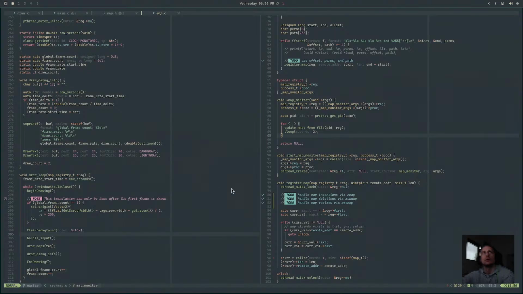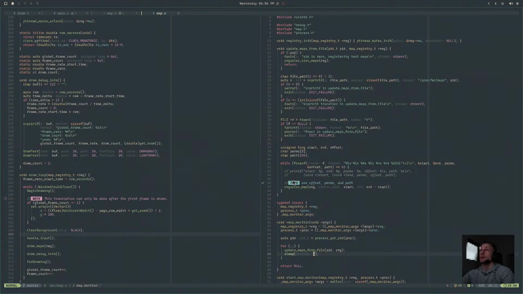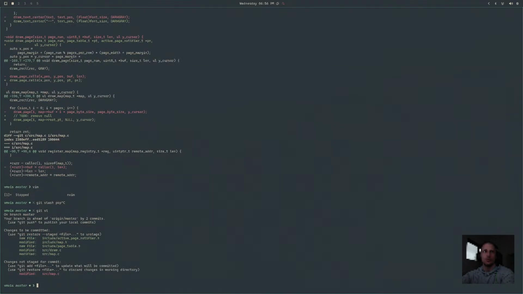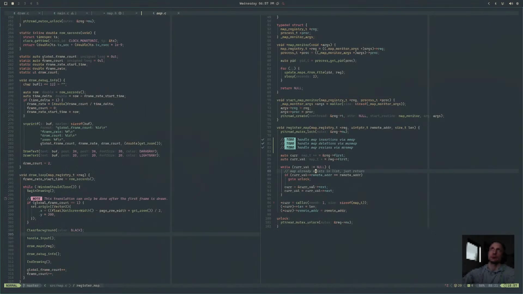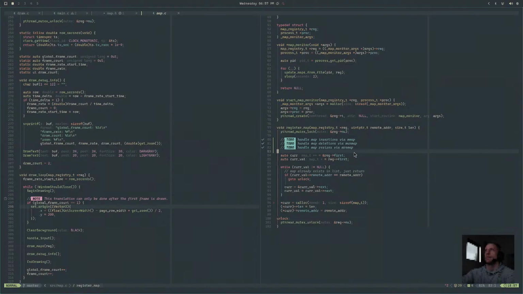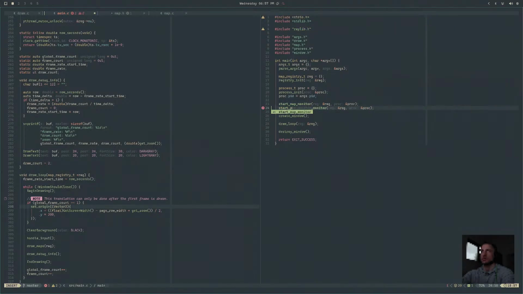Okay. So where am I? I got a little lost here. Well, let's go back to terminal. We were doing the last draw thing to pass through the active page notifier. That was our goal here. So map.c and main.c. We need to do a start page monitor. So you have a map monitor and a page monitor.